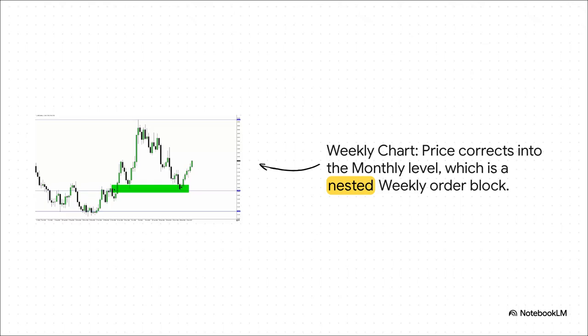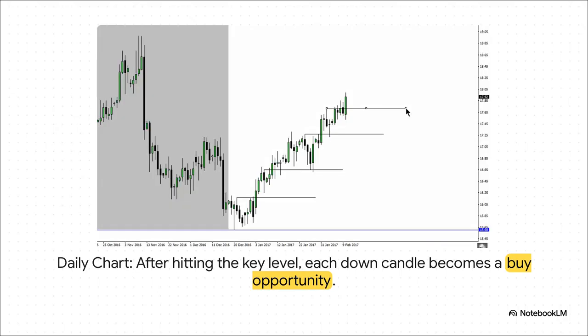And here's the magic. That exact same area is also a weekly bullish order block. That's our nested scenario right there, a high probability confluence of support. So we've got our monthly and weekly charts telling us the same story at this key level. Now we drop to the daily and bam, look at that reaction. The second price touched that nested level, the selling just evaporated and a new, powerful rally took off. And you can see here, every little pullback, every down candle just became a new floor, a new support level, and another chance to get long.